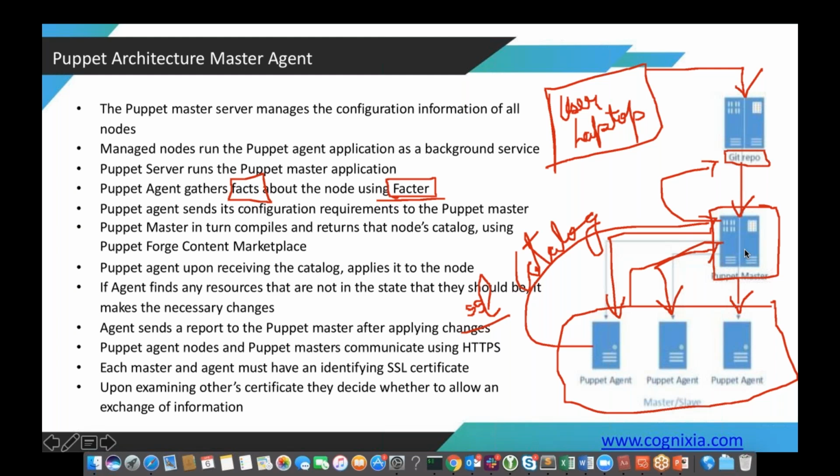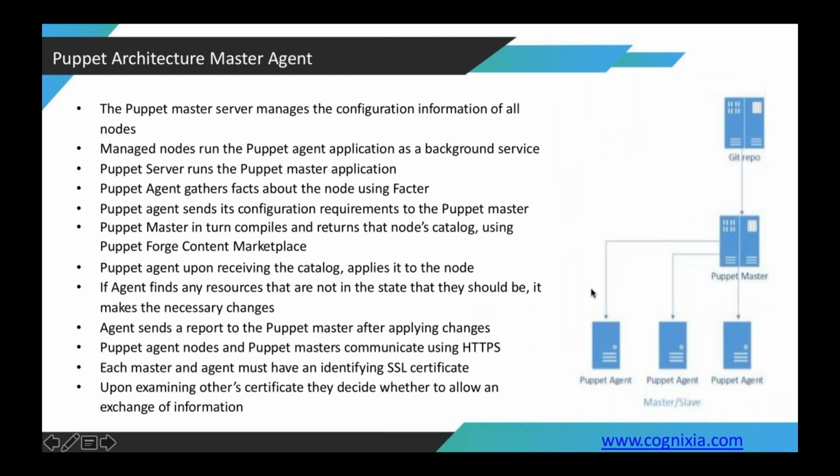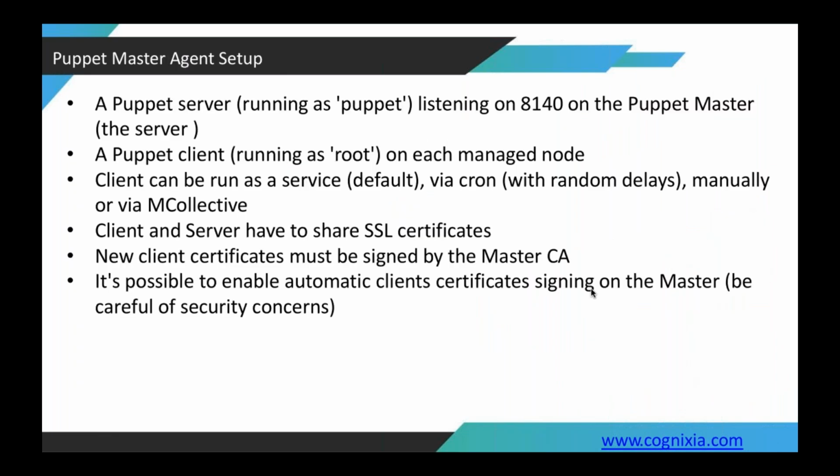Now the Puppet server runs on port 8140. So basically the Puppet master is listening on port 8140 for all the requests that it's getting from the Puppet agent. So 8140 should be allowed in your firewall for all the agents. You can open it in your own intranet subnet, so that it can listen to the requests from all the Puppet clients.